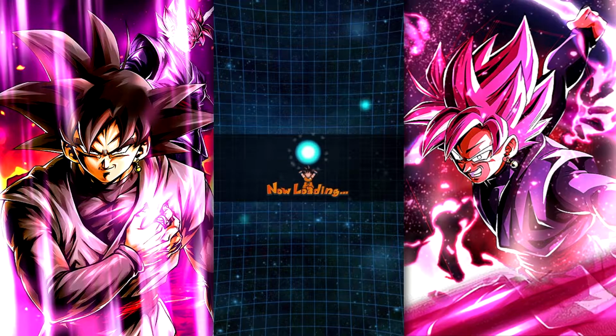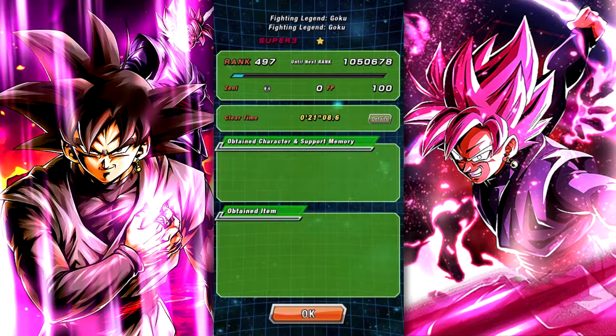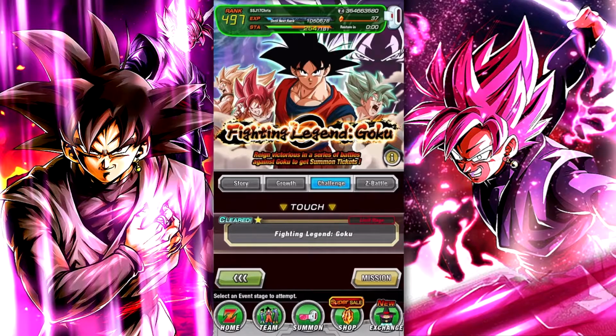So the autoplay mode is actually capable of beating one of the harder events in the game. It took them 21 minutes. Fair play. That was Dokkan versus the Fighting Legend Goku event. The original legendary Goku event. Or the auto battle mode versus the Fighting Legend Goku event. Whatever you want to call it. The game itself has beaten the original Goku event. And it had better RNG on my own account than I did, which I'm a little bit salty about, I'm not going to lie.